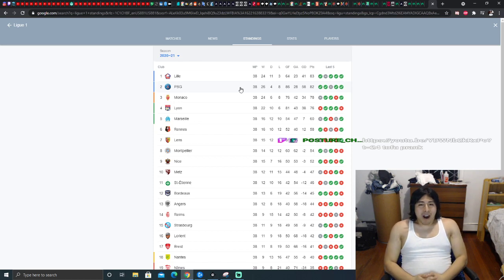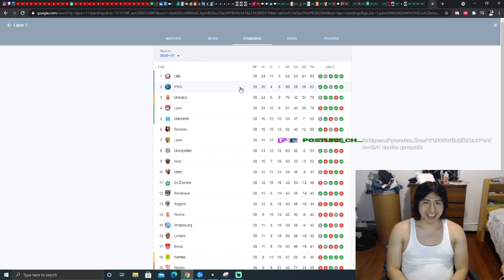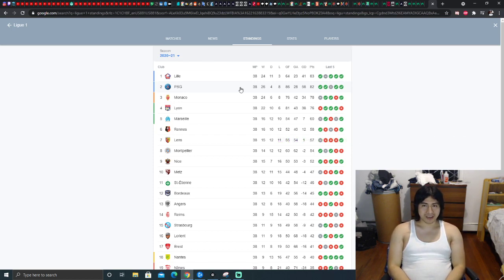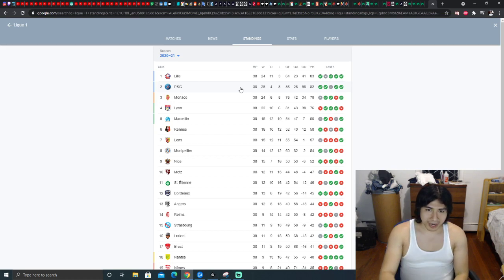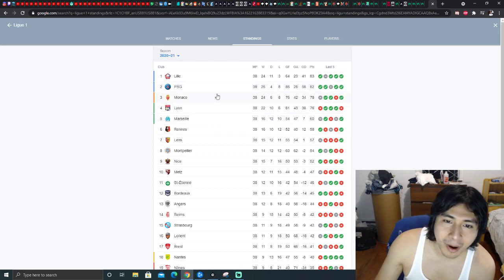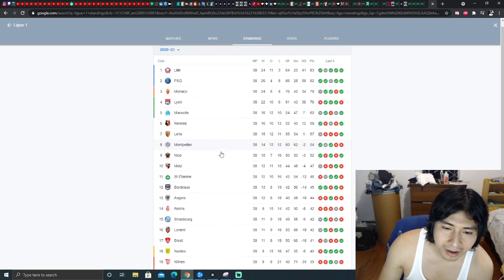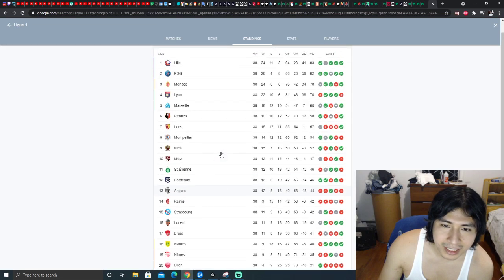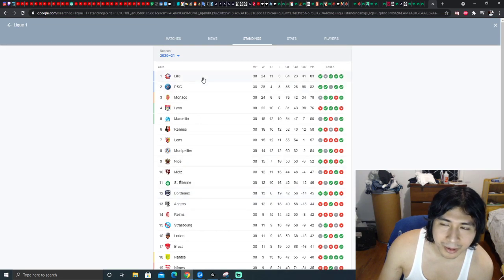They got Neymar and Mbappe. Wow. See, I don't even recognize Lille for the most part. Probably should, but I don't. I know Lyon. I know Monaco. I know Montpellier. And Bordeaux. I know Bordeaux. I do not recognize Lille.